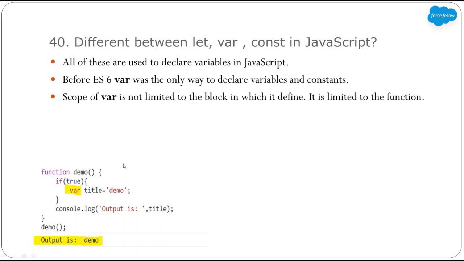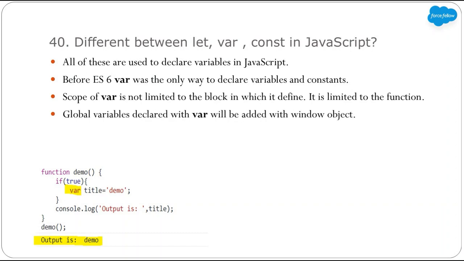Here in the example, we have a function demo and inside an if condition, we have a title variable declared with var. In the console, I'm using this title variable outside of the if condition block. You can see this is working out of scope as well. Due to this nature of var, we can get errors in real-time applications. Also, if you declare a global variable with var, that variable will directly get added to the window object, which is a common object for the whole DOM — causing conflicts if multiple libraries use a variable with the same name.